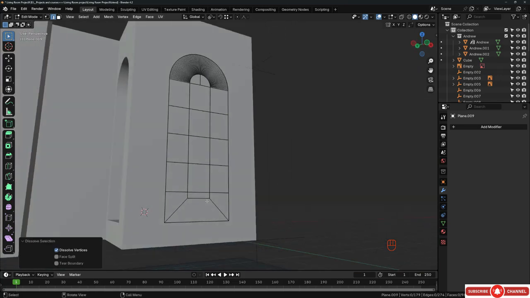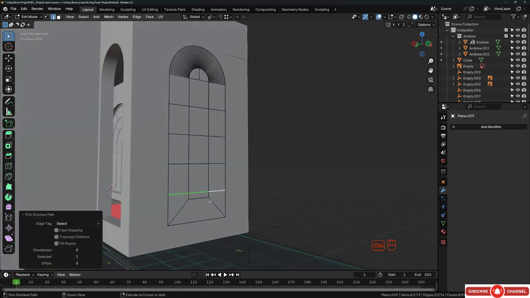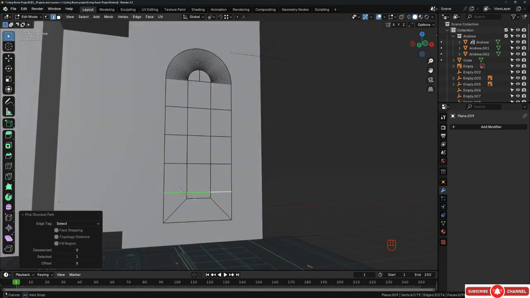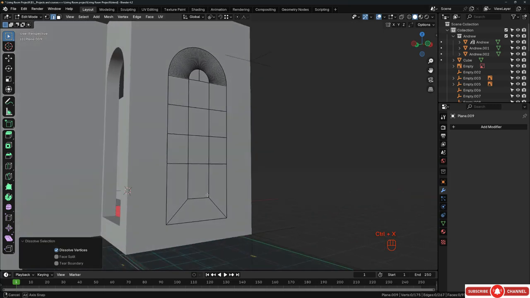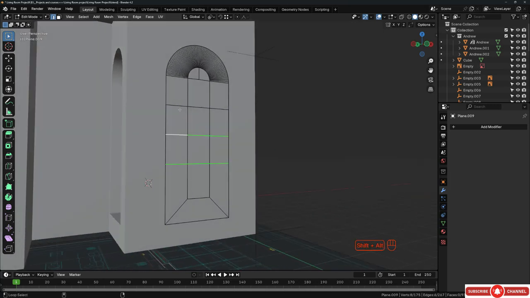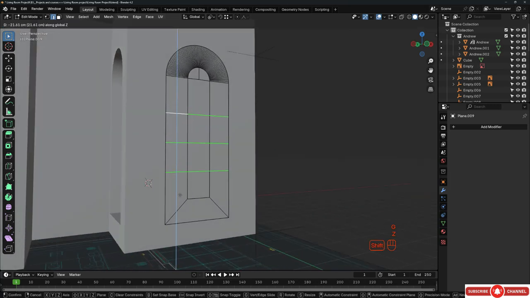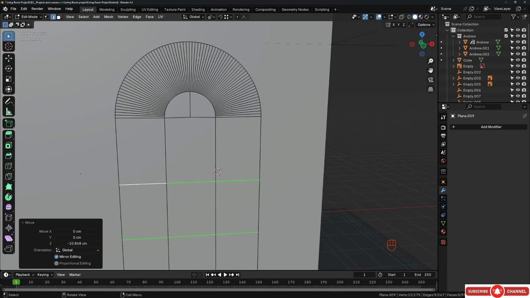And actually, I like this triangle right here. It's very cool. Well, I guess we can keep it, and I will dissolve maybe this edge. I'm not quite sure. Do we need to dissolve it? All right, I guess we can do that. And I will select these edges and maybe move them a little bit down like that, just trying to put them in the center. All right, that's very cool.